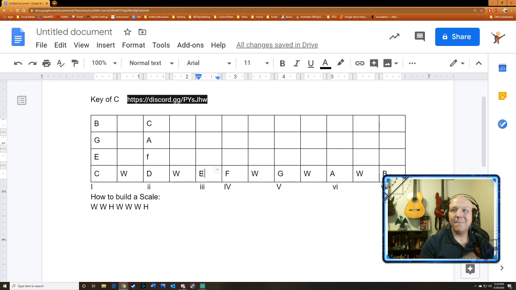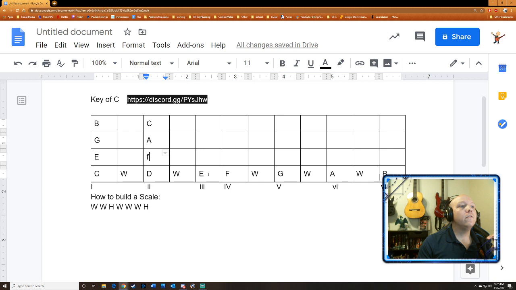If it's minor, then it's a whole step and a half step. That's the rule. If it's a minor chord, the third from the root up to this next bracket is going to be a whole step and a half step, or a half step and a whole step. It doesn't matter which, but it's going to total that amount. But if it's a major chord, it's going to be 2 whole steps.